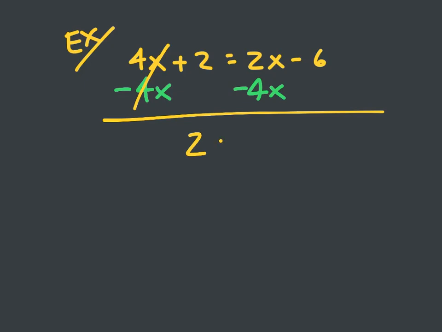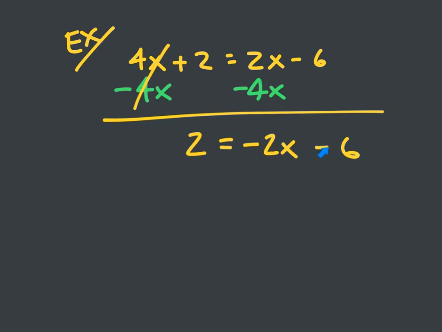I'm left with 2 is equal to, and then over here, I have 2x minus 4x, which is going to give me a negative 2x. So 2 minus 4 is negative 2. Carry down your x. And then let's bring down our negative 6. At this point here, you have a two-step equation. Now, x is on the right side, and that's totally fine. You can have that there. It doesn't matter. Okay, but I'm going to, again, just solve for x as I would any other two-step equation.